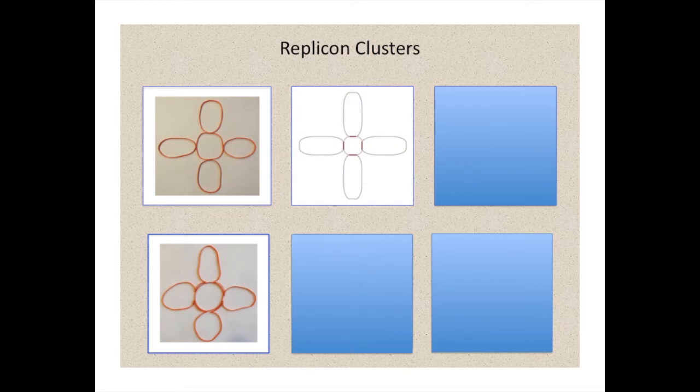Okay, now we're going to move away from the rubber band models into a diagrammatic model showing the undifferentiated replicon cluster. Tetrameric base pairing between the 4 outer replicons and the inner replicon are shown with the blue arrows, and then the single origin of replication is shown by that single blue arrow.